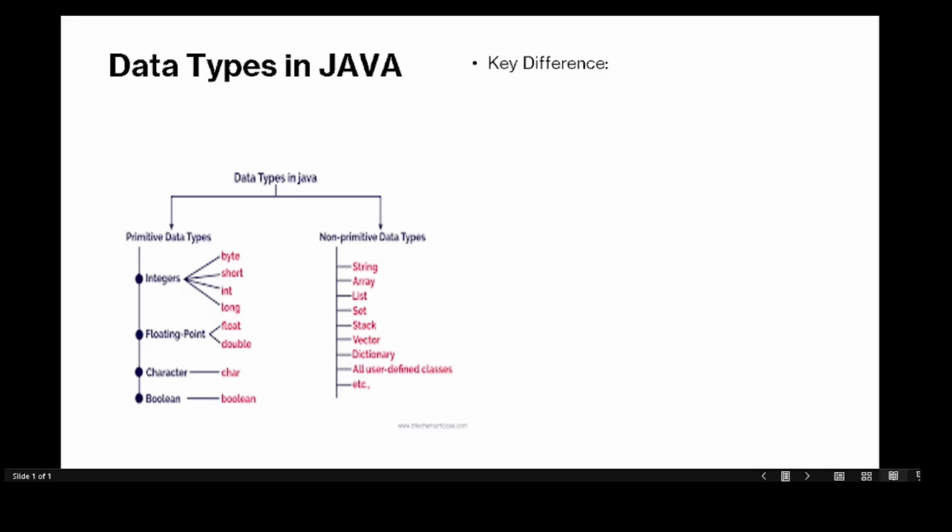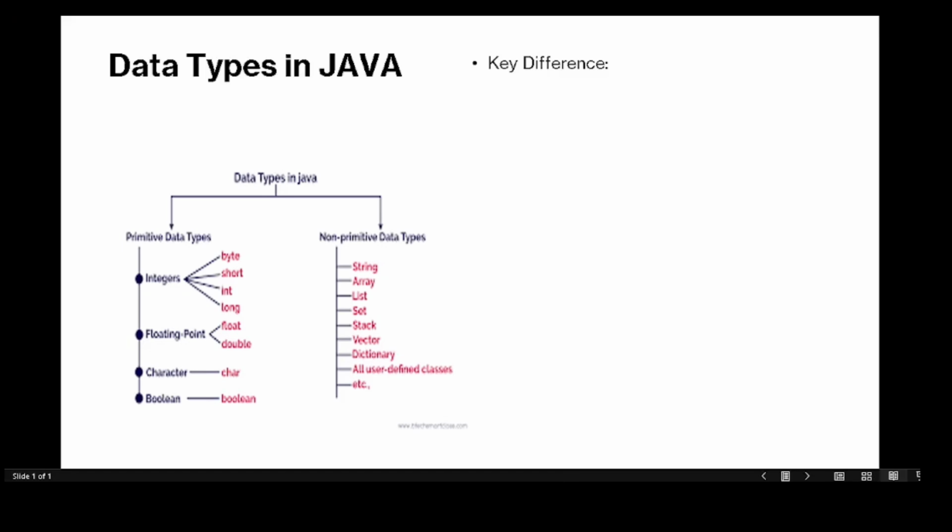Now character. Character means a single alphabet, and Java also supports Unicode. Other languages like C and C++ are mainly dependent on ASCII values, but Java is totally dependent on Unicode, so that we can write anything. Java supports Hebrew and Arabic through their Unicode.